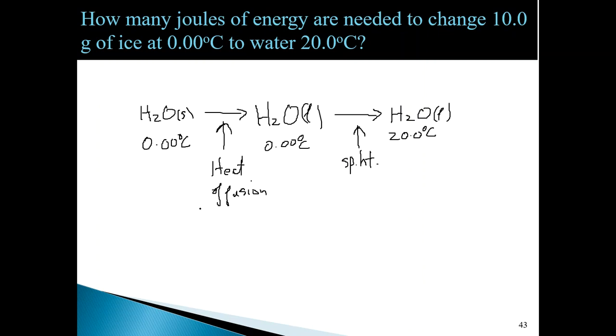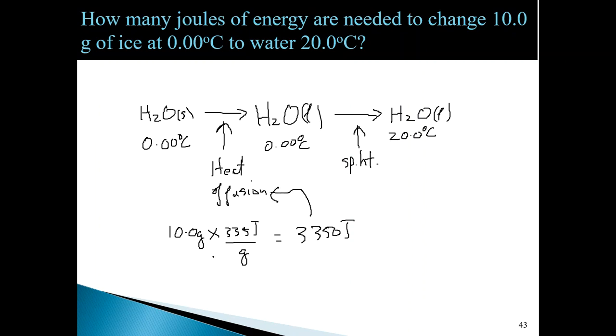Right? Now, the heat of fusion part will come into play because you have 10.0 grams of H2O, and we multiply that by the heat of fusion, which, as I said before, is 335 joules per gram. All right? And that would be equal to, I think I can work this out in my head. This would be equal to 3,350 joules. All right? So that's the amount of heat involved here, right?